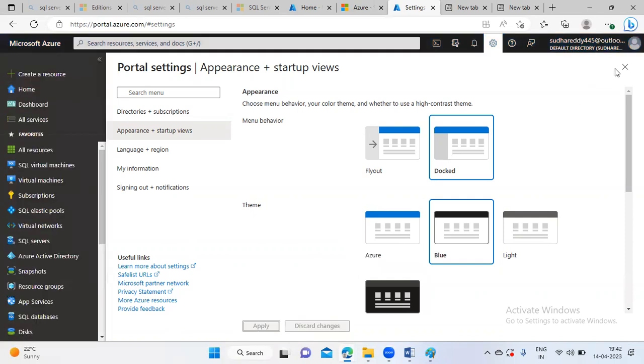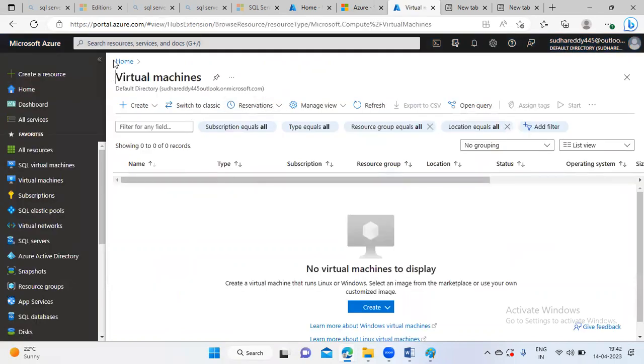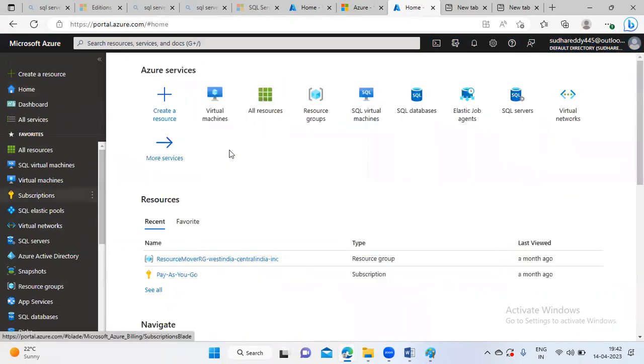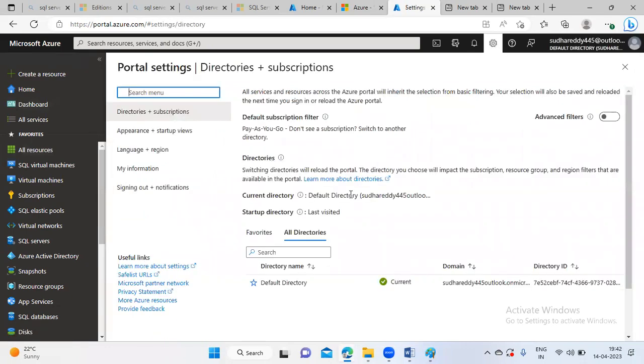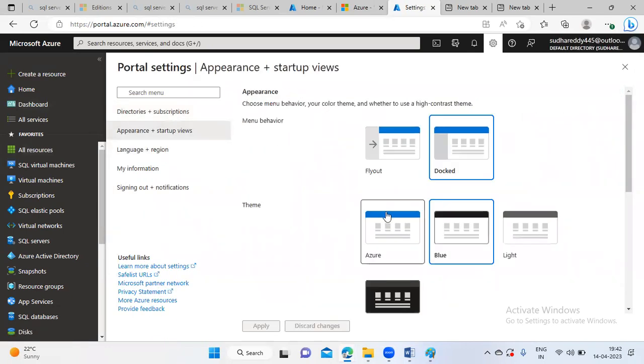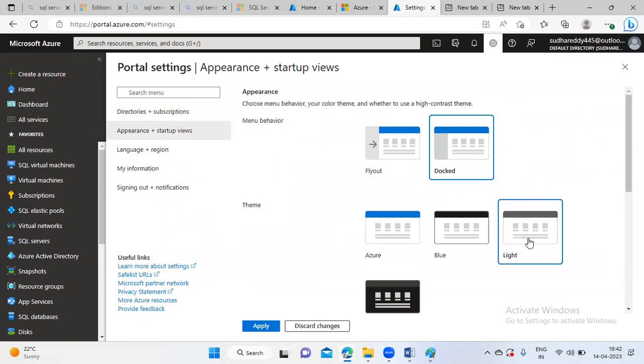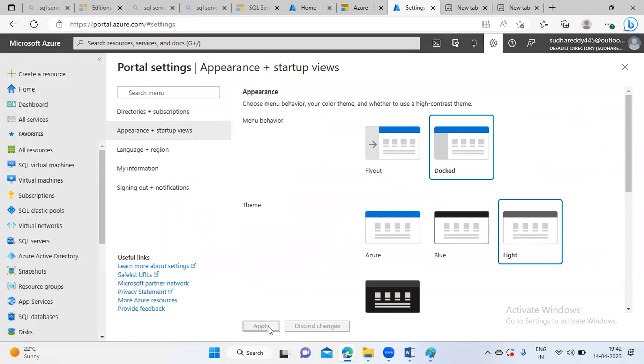How will this look? It will look like this. Just observe the changes. On the left side, the favorite bar is looking black, right? When I click on light and apply it, it will be like this.